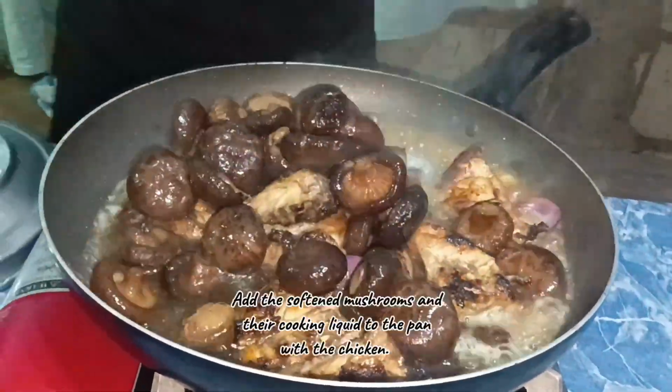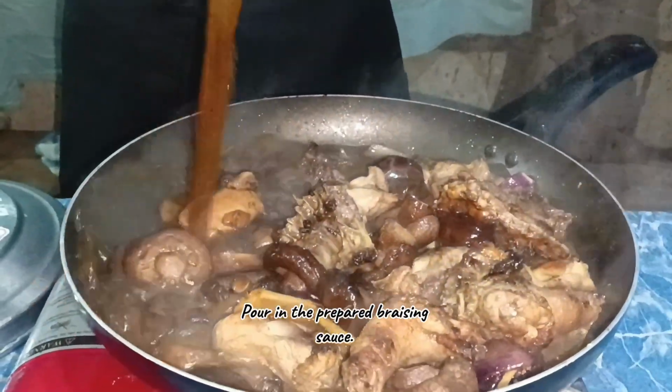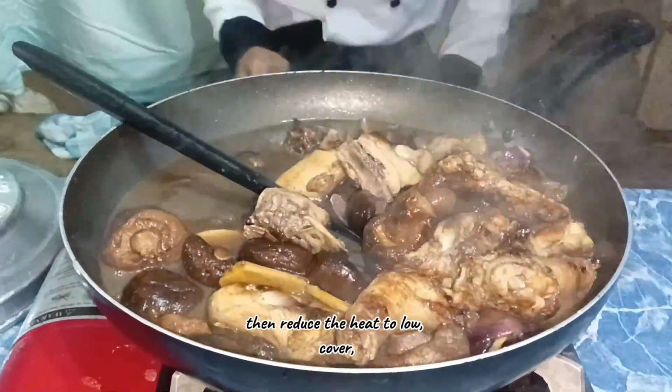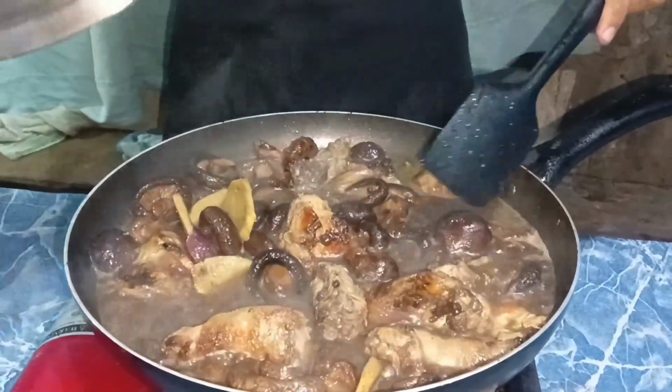Combine and simmer. Add the softened mushrooms and their cooking liquid to the pan with the chicken. Pour in the prepared braising sauce. Bring to a simmer. Then reduce the heat to low, cover, and braise for 15 minutes, or until the chicken is cooked through and the sauce has thickened.